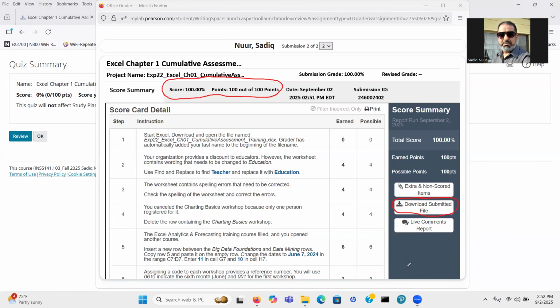Also, you can get a live comments report, like if there is something you need to take care of, right? And then the steps, and you see here I scored 100%. So I hope that you have learned the steps how to complete the Excel Chapter 1 cumulative assessment regarding Chapter 1 in Excel.